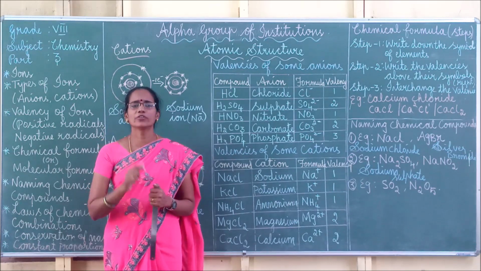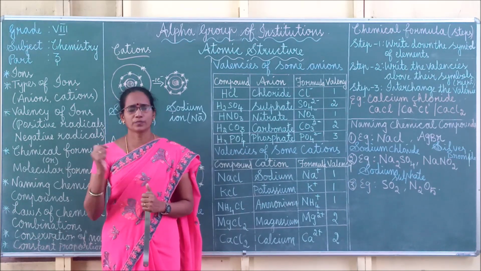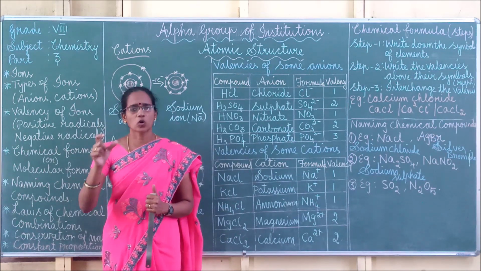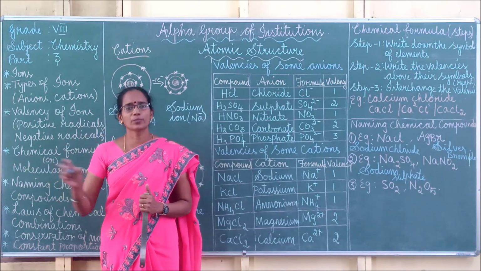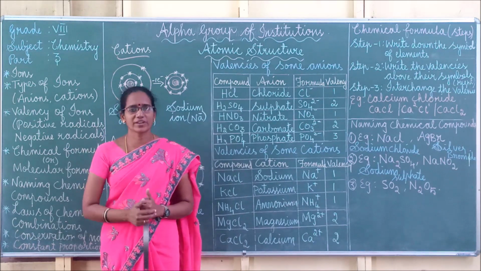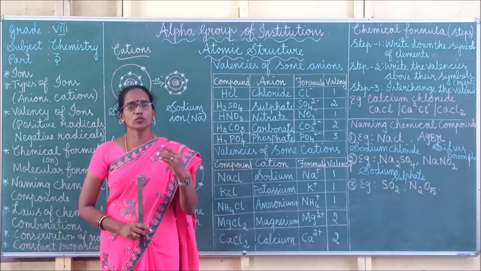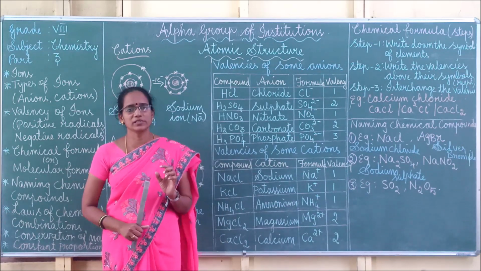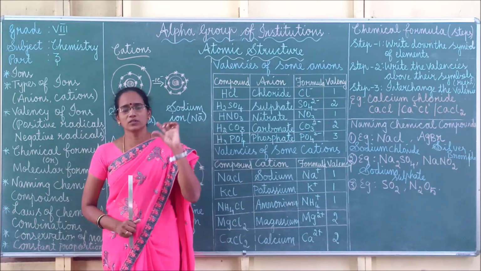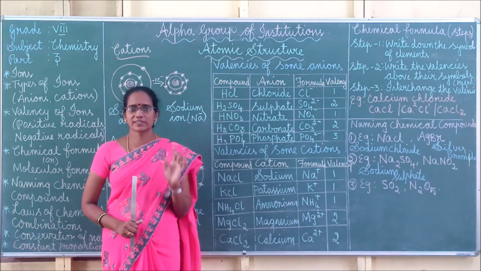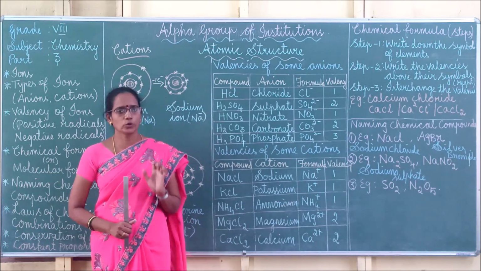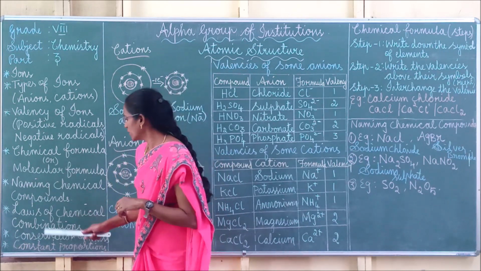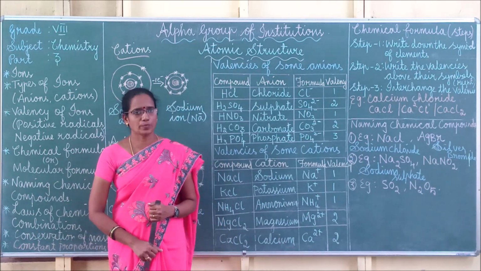So mainly this law of conservation of mass states that the total mass of the products is always equal to the total mass of the reactants during a chemical reaction. In the next video you will learn about chemical equations and how to balance a chemical equation. So this law you can apply at that time. I will explain it in detail in the next video. Right, children? Good. So next, we can move to the law of constant proportion.